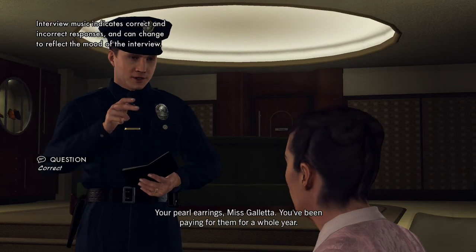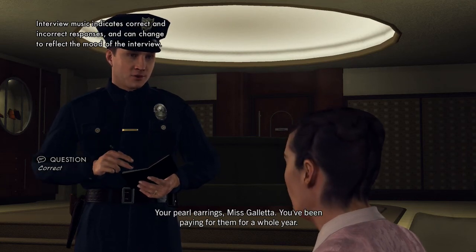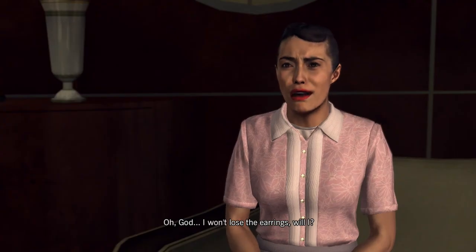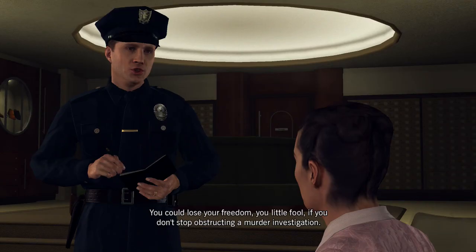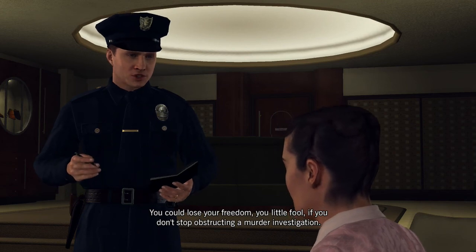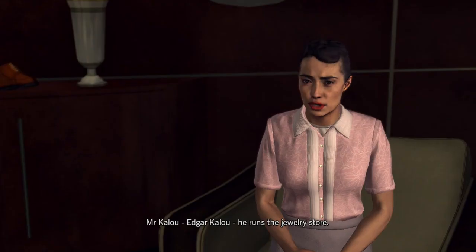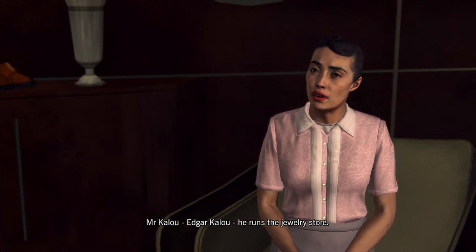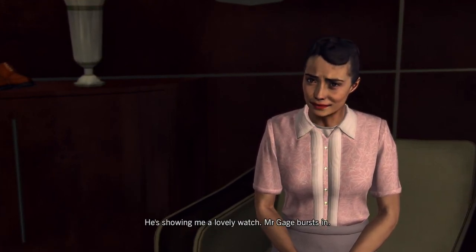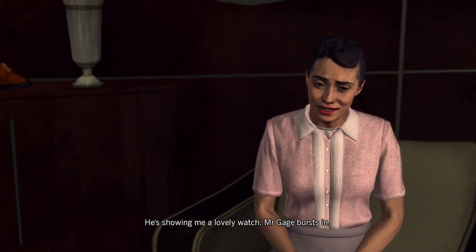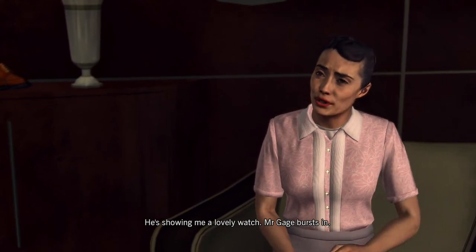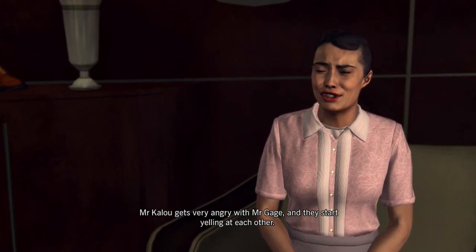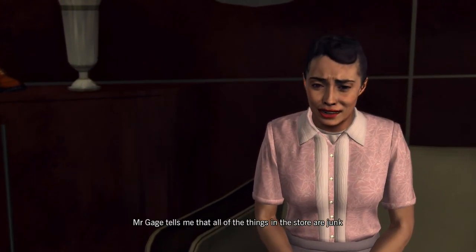Your pearl earrings, Miss Galleta. You've been paying for them for a whole year. Stop lying, and tell me what happened at the jewelry store. Oh, God! I won't lose the earrings, will I? You could lose your freedom, you little fool, if you don't stop obstructing a murder investigation. Mr. Kalu. Edgar Kalu. He runs the jewelry store. He's showing me a lovely watch. Mr. Gage bursts in. Mr. Kalu gets very angry with Mr. Gage, and they start yelling at each other.